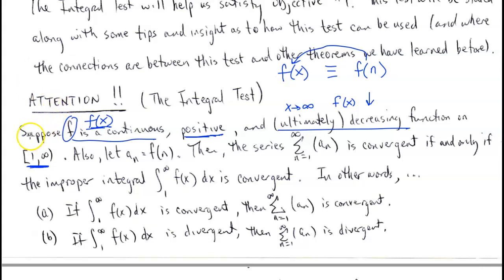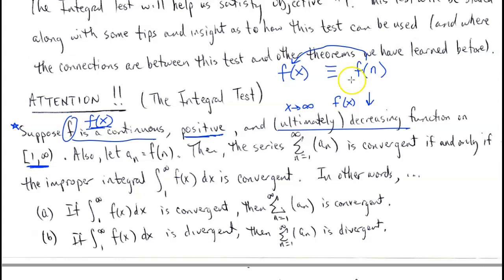Okay, so I'm going through all that to say that's what this first sentence is trying to set up: the fact that we want a function that is continuous, that all its y values are positive, and that as x goes to positive infinity, the y values for the function f of x are going to get lower and lower and lower. Okay, and again, that doesn't mean to 0 or to negative infinity. It just means lower than the previous value.